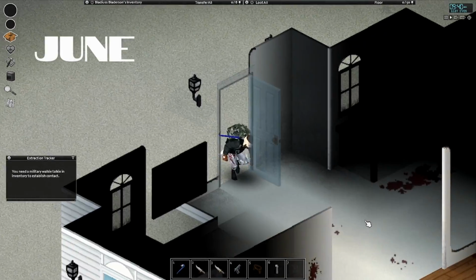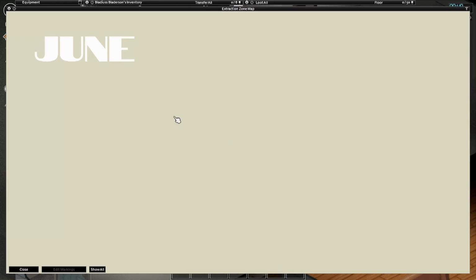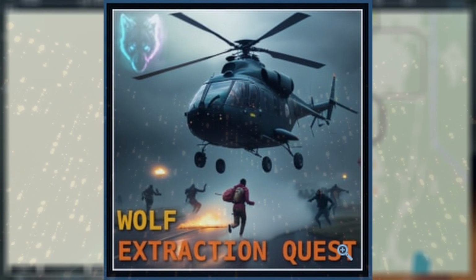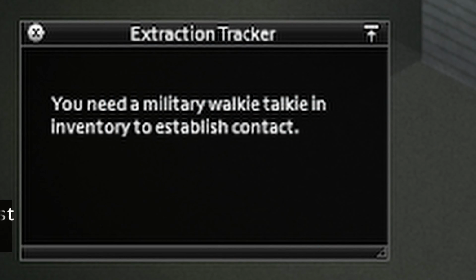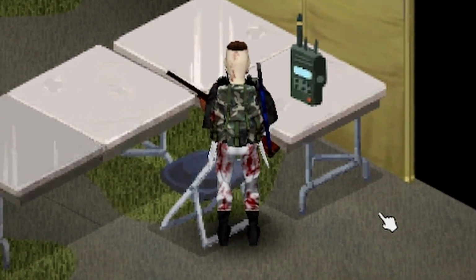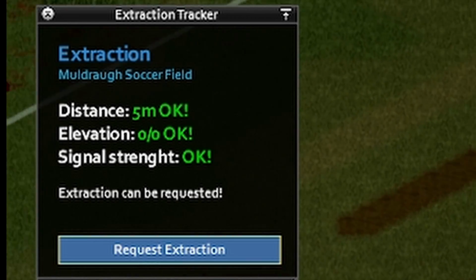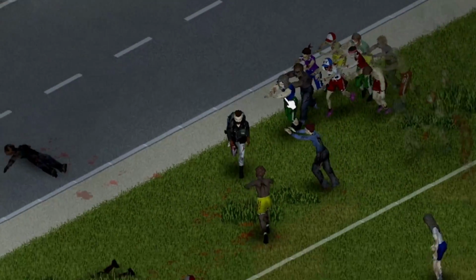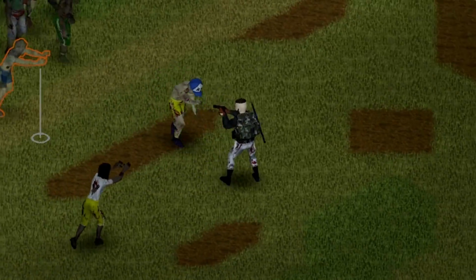Now for those who argue that Project Zomboid lacks an endgame goal, we present our top pick of June, Wolf Extraction Quest. The concept behind this mod is refreshingly simple. Grab a military walkie-talkie, head to the extraction point, call for help, and escape the nightmarish hordes of Knox County. Of course, executing it is easier said than done.